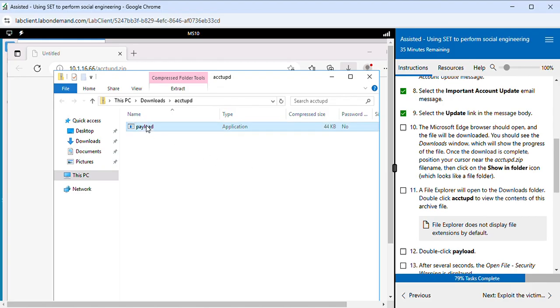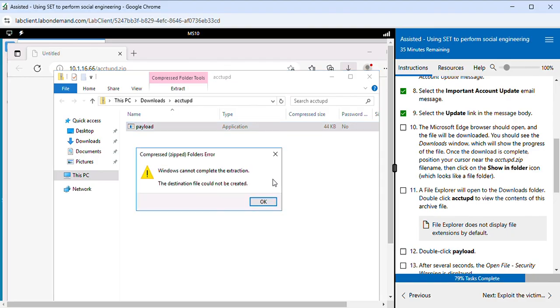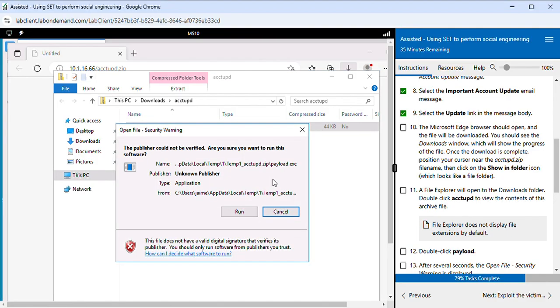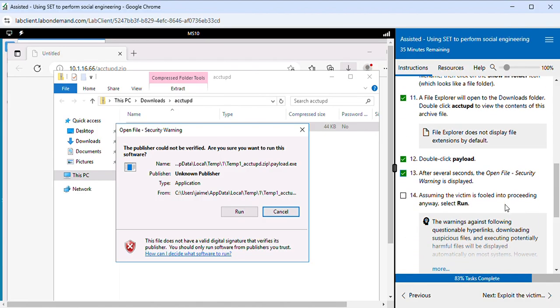Let's click on it. It's opening. Let's click on run.